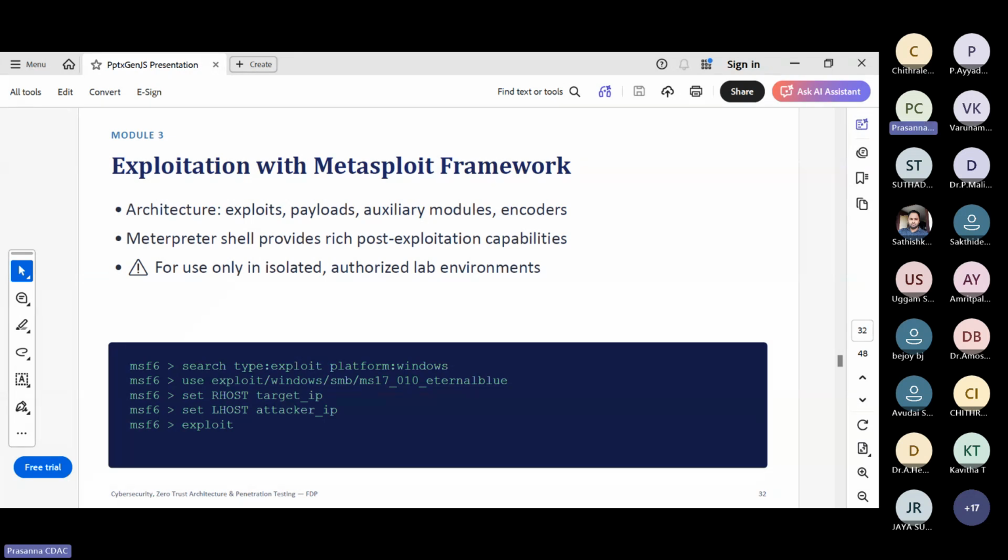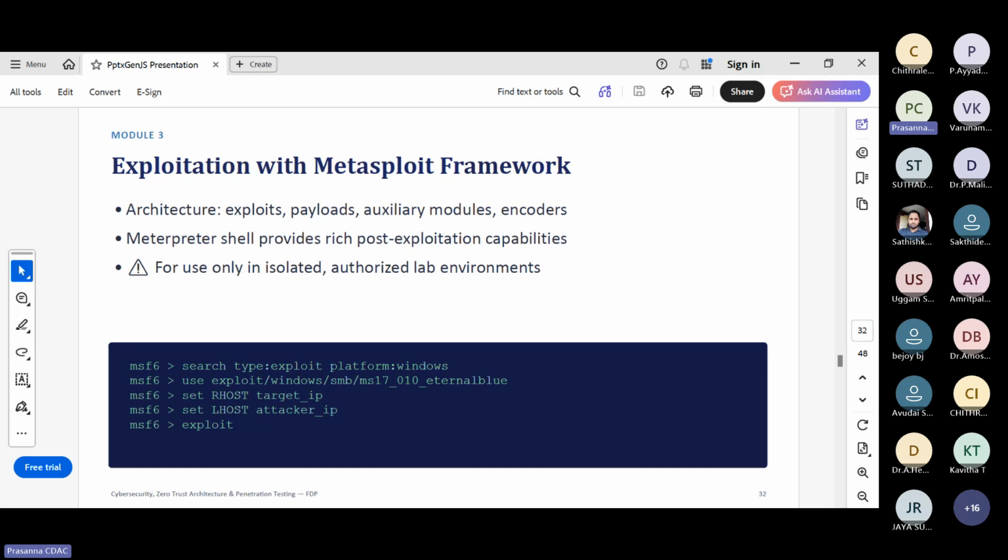Okay, the Metasploit is an actual tool. Here you need much knowledge of Metasploit, because this is the one which is going to exploit. Exploit means you have the weakness and you want to make use of that weakness. Metasploit in Kali Linux can be used. MSF, the Metasploit framework, you can use.